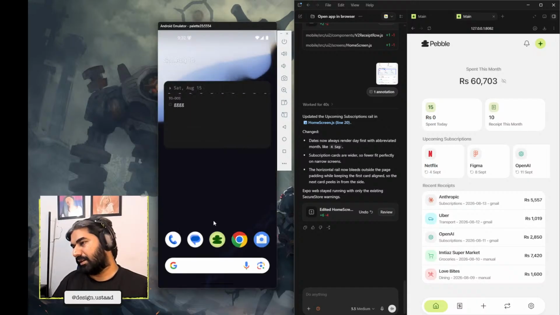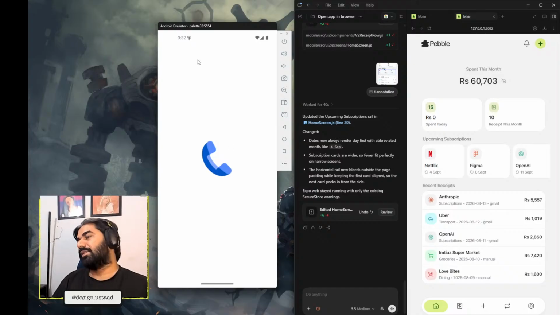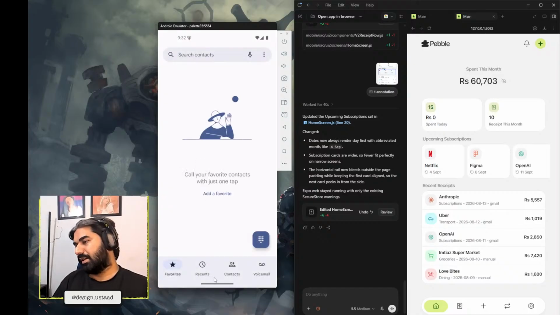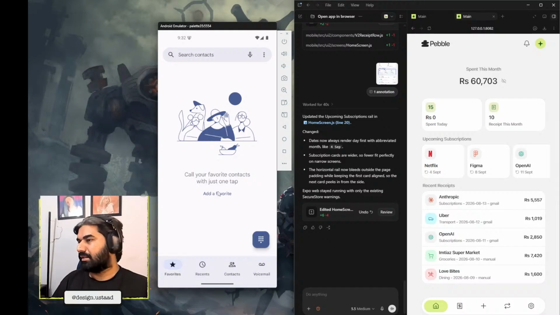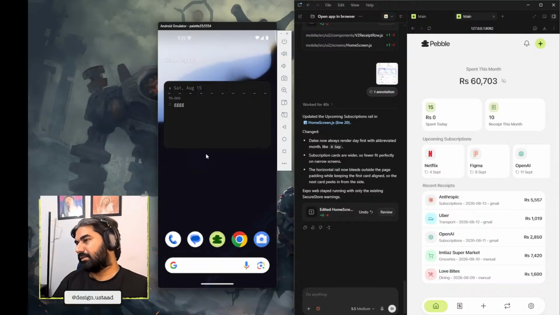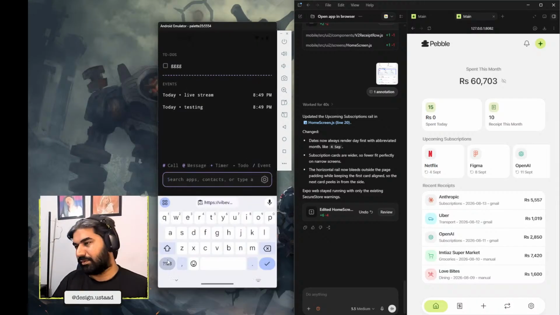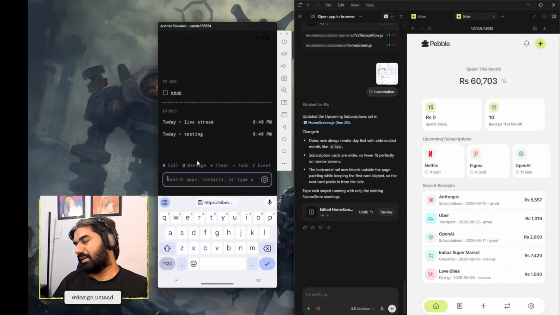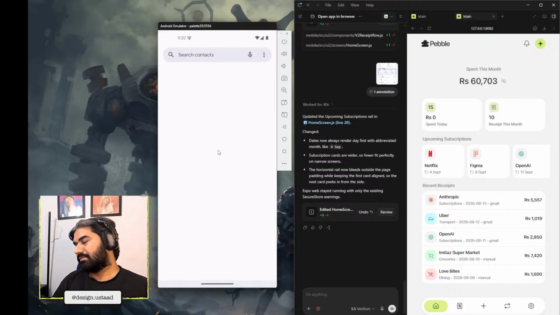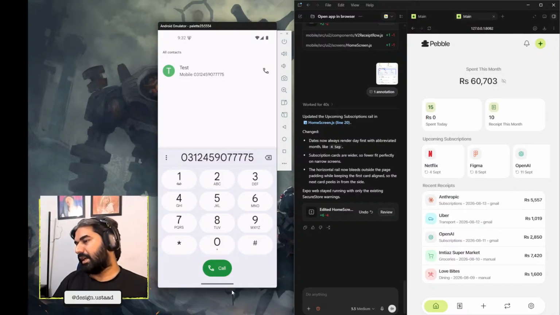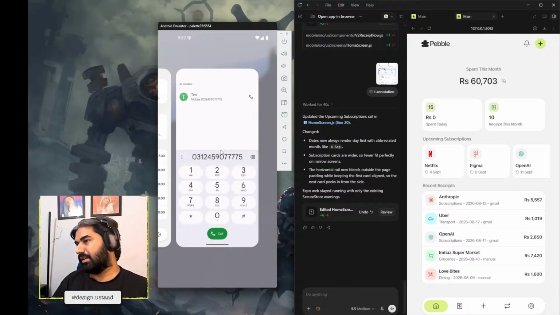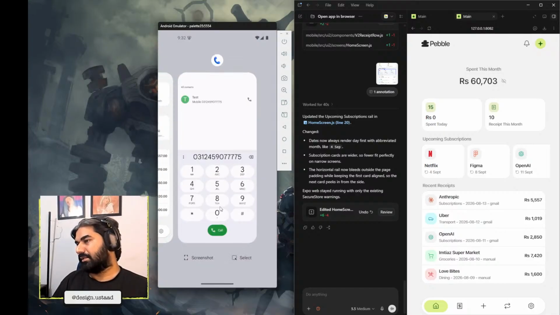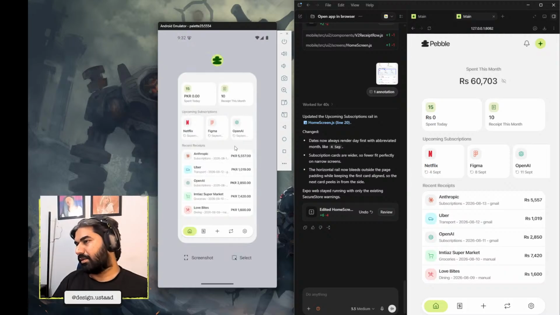The annoying thing with the dialer is that you open the dialer, then you search, and it sometimes takes time. I wanted to just start calling directly.